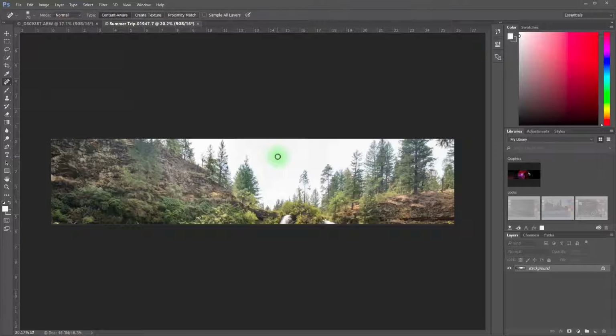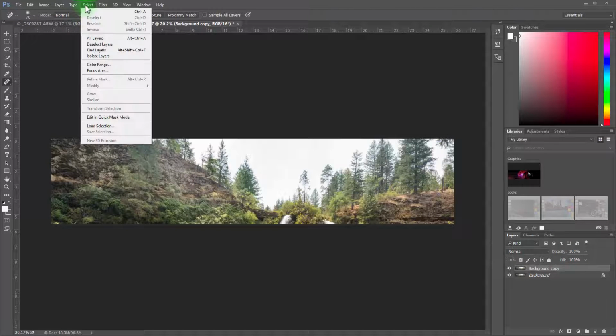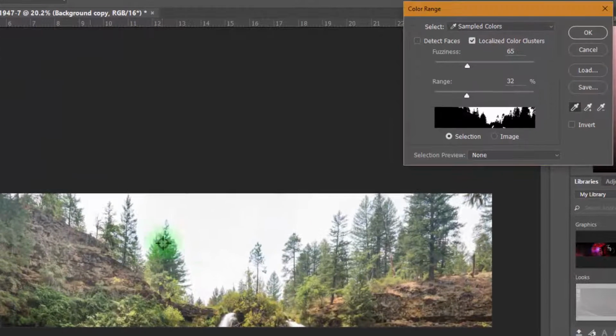Okay, here's our layer in Photoshop, and now I'm going to show you how to select just the sky here and replace it. So the first thing that I want to do is make a copy of my background. We always make these copies because we want to protect the background in case we screw up and we can go back. That's always important, right? Okay, now we got our background copy. We're going to come up here to the Select menu and then down to Color Range. That's going to bring up this little window here.